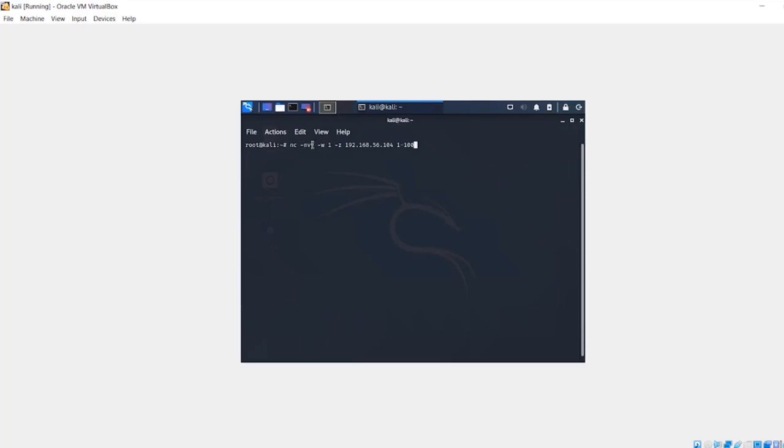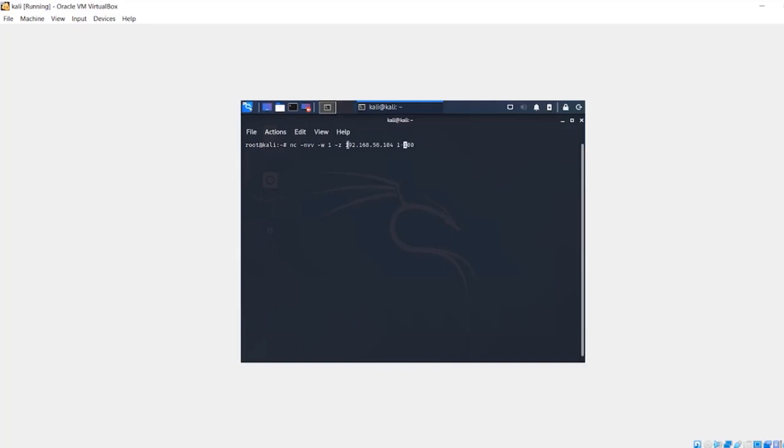And then this -nvv is just saying, hey, run this port scan in very verbose mode, just like with Nmap. It has the same type of verbose option. If you don't want to see the verbose output, then just take that off. Then we have -w, and that means don't time out until like a second pass, and then you can move on. So you can set how long it'll take, because sometimes these scans can take a while. Then you can do a -z to say no data transfer mode. So that's actually going to make it run a lot faster.